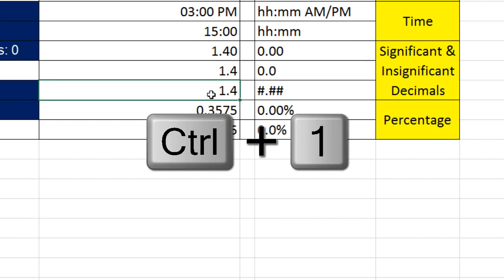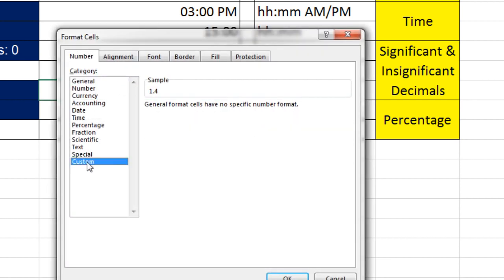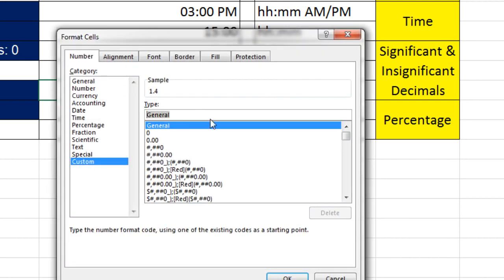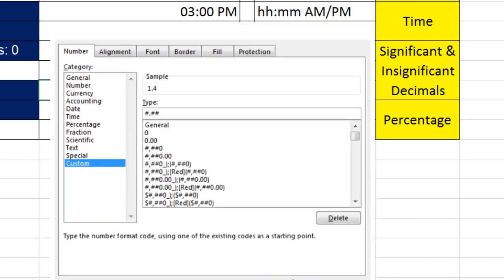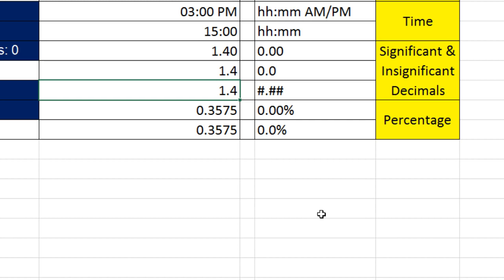So let's try it. Control 1, come down to Custom, and in the Type text box, I type pound sign, period, pound, pound. Now notice I can already see the preview. That pound is there in case I type an extra decimal, but it will not display it if there is nothing there. So when I click OK, 1.4.